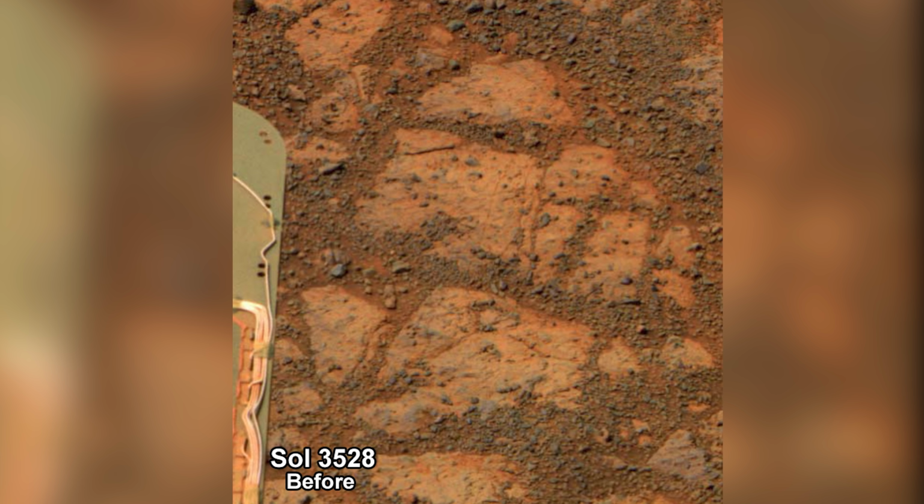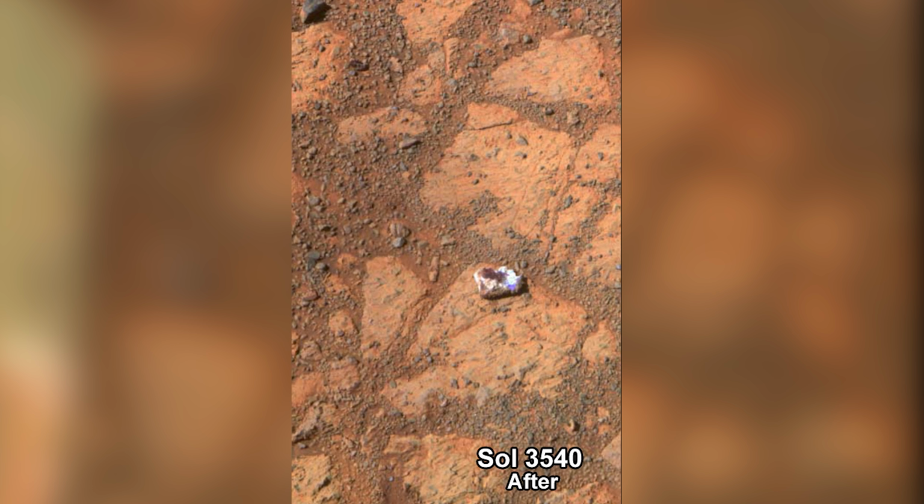On December 26, 2013, the Opportunity rover took this image before going on a short drive. On January 8, 2014, just 12 Martian days later, the Opportunity rover returned to the same site only to find that a rock had appeared. The rock left scientists baffled. With its bright appearance and seemingly autonomous capabilities, it was of great intrigue to the team at NASA. The most probable explanation is that the rock was dislodged during Opportunity's short drive. The brighter and darker parts of the rock would seem to support this theory, with the brighter part having been freshly exposed to the environment.